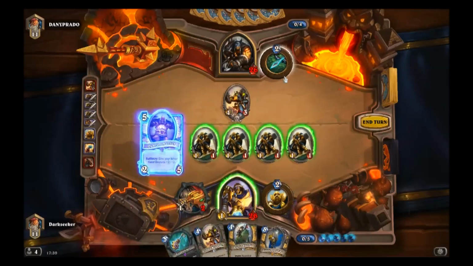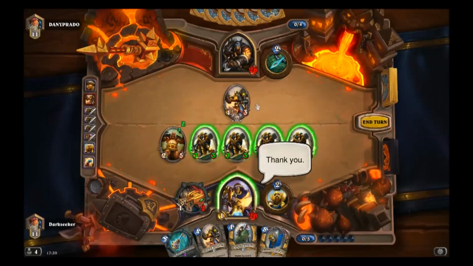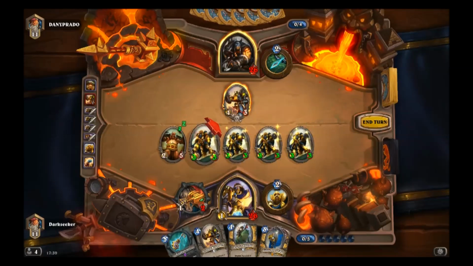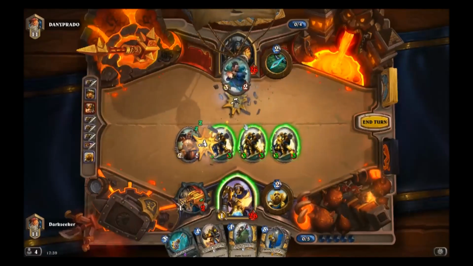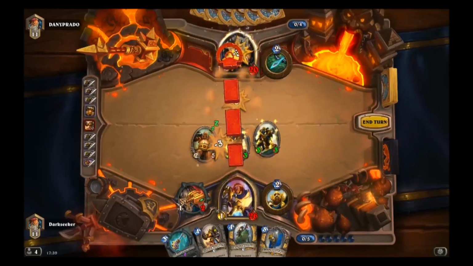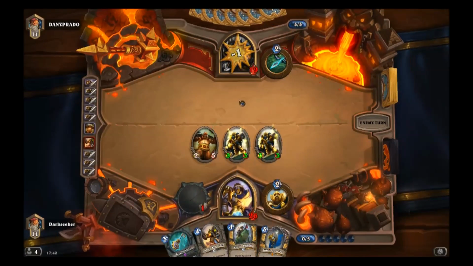Well, he plays the Shredder. Now, 2 arms. Here we go. So, how much damage have we got? 12, 13. It's not lethal, so I need to trade. Let's see what happens. That's okay. I'll trade again. Trading is good. You don't want to leave him with minions on the board, especially when it's turn 5. And guess what? I'm at 26 health.